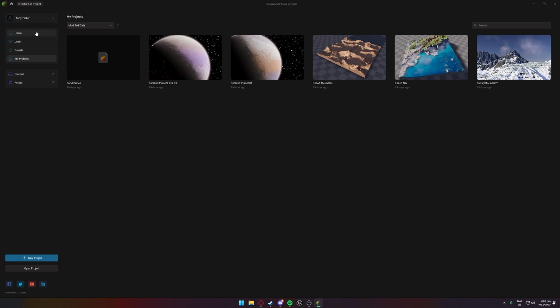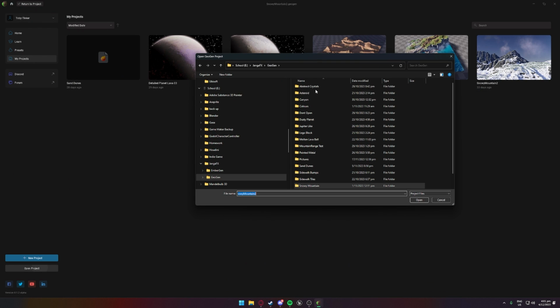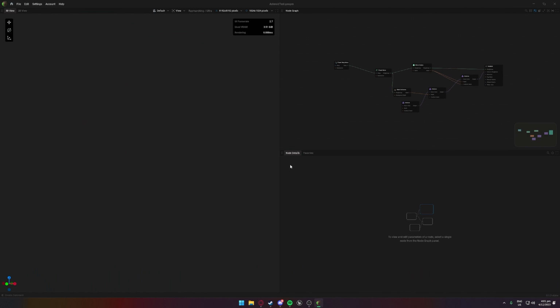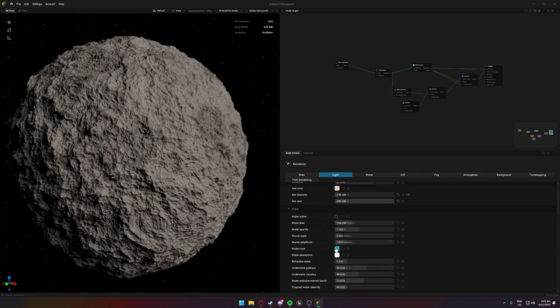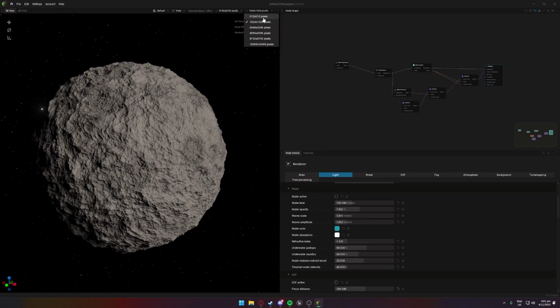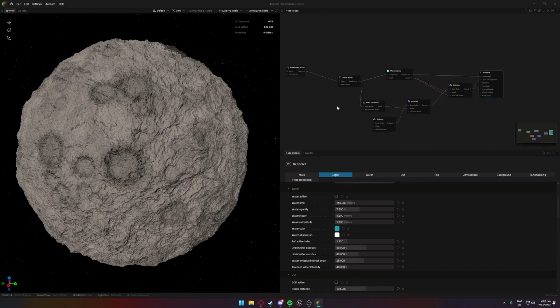Now, moving along, I might bring up some more interesting things. Here I'm just going to go through my files and bring up, for example, the first thing I really ever put time into, which was an asteroid, and it's pretty simple. As you can see, we've got the depth of field going on, so I might just turn that off. So here we've got a nice asteroid going on, and we might increase the resolution to 2K.